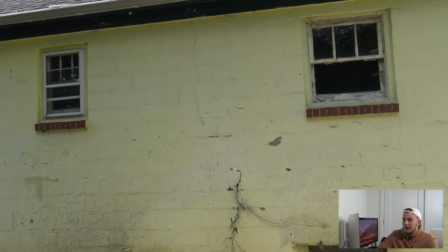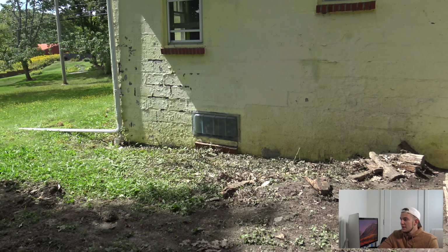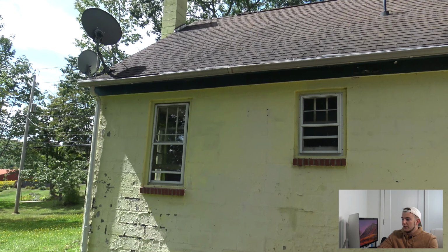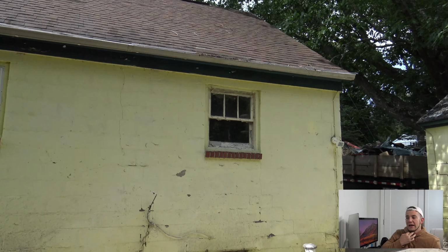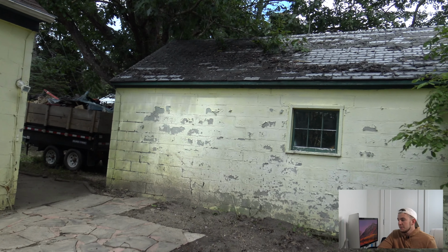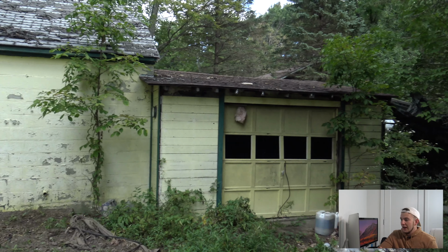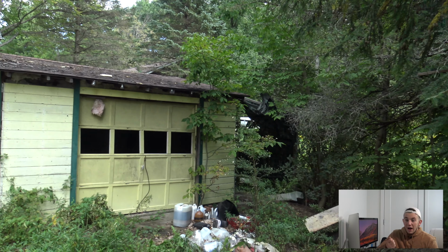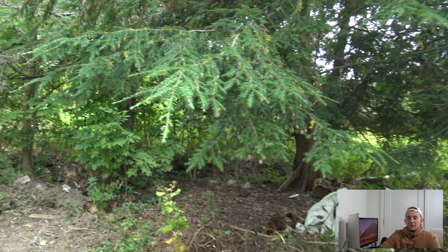Now, looking at the back of the house, with it being the yellow color, we are changing that to gray. We're going to leave that brick that is showing just as it matches the roof, and will match the mulch once we get that set up. But all the windows will have to be ripped out and replaced, along with over in the garage doing some repainting, and the shed where we're going to rip out that garage door and then put in barn doors just to fit the theme a little bit more.